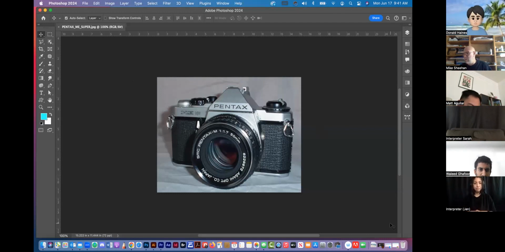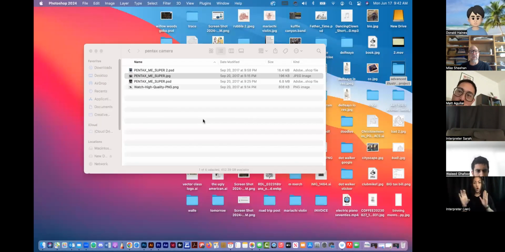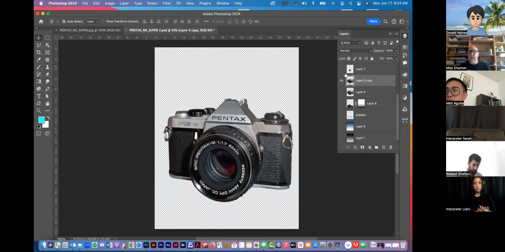So the first thing you've got to do, get your pen tool and select this thing and get it separated by itself. You want to get rid of that background. The reason I picked this image is because it's a really bad image. Okay, it's like off eBay or something. By the way, if you're selling something on eBay, don't do this. The camera's too close, so it's forcing the perspective a little bit. Can everybody see that? It also used a flash and he's super close, so it blew out one side of the camera. Okay. All these are bad things. So what we want to do is get this isolated first. So here's my image.